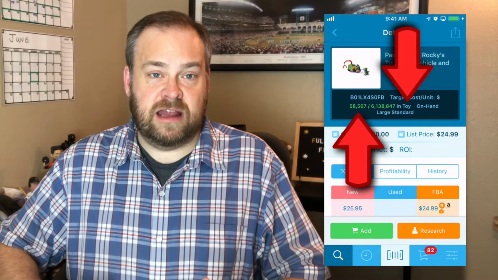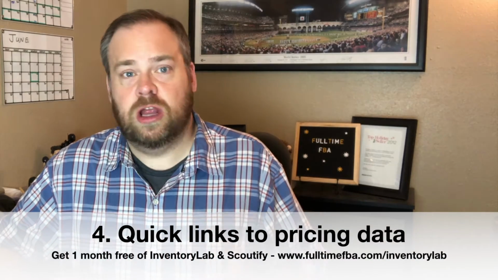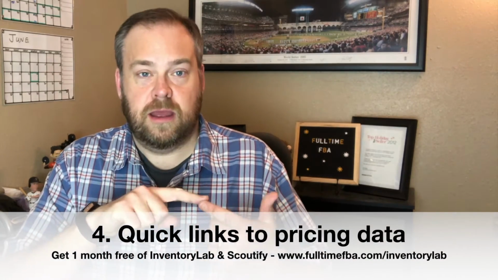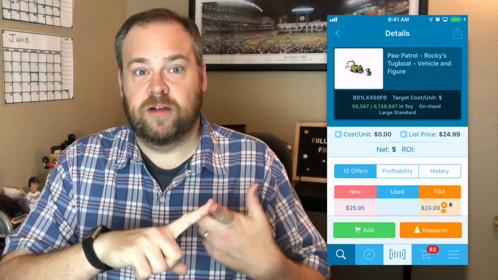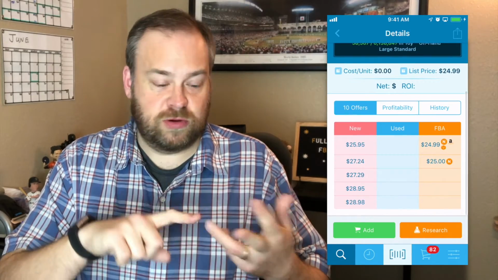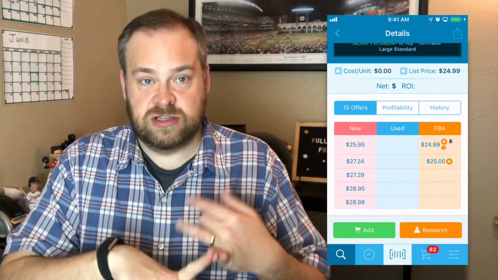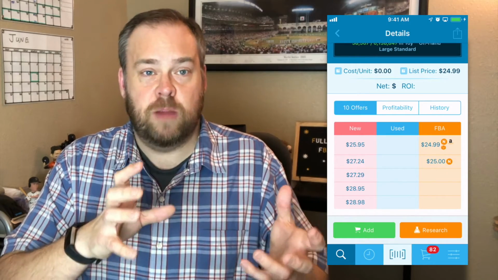The next thing that I love that Scoutify gives is the pricing information. And not just the current low price, but the current low new price, or actually the current 4 or 5 of the lower prices, used price, FBA prices, Amazon's current price, and you can see what all your competitors are priced at.